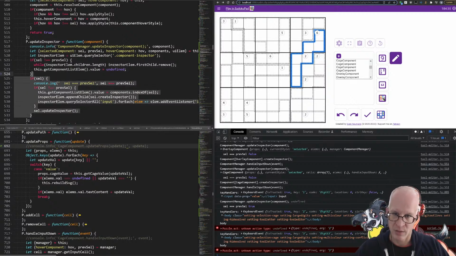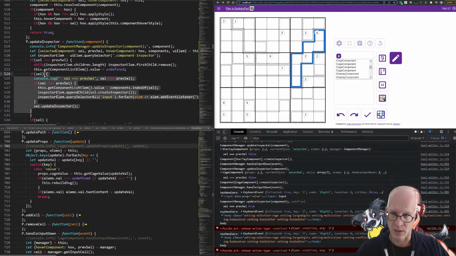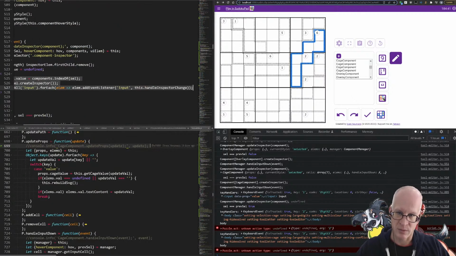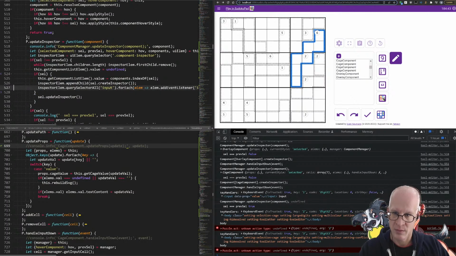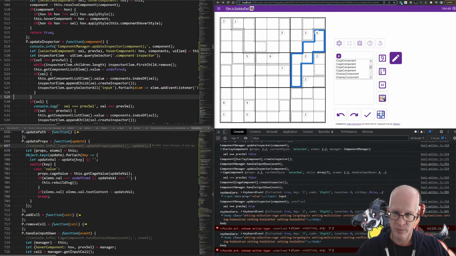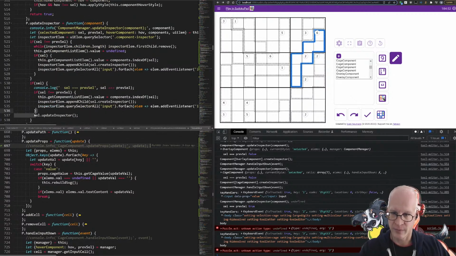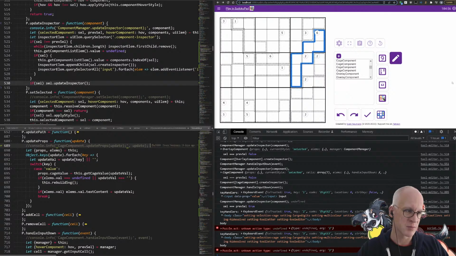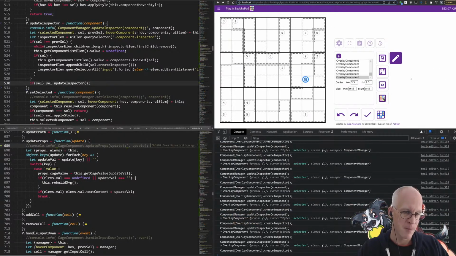So we kind of do this in here, like that. We already know it's changed. We do all of these things. So if it's changed, we remove it. If we have a selection, we add the new stuff in. But also if we have a selection, we also need to update the inspector. So if it hasn't changed and we have a selection, we still update the inspector, because it's asking us to update, right?